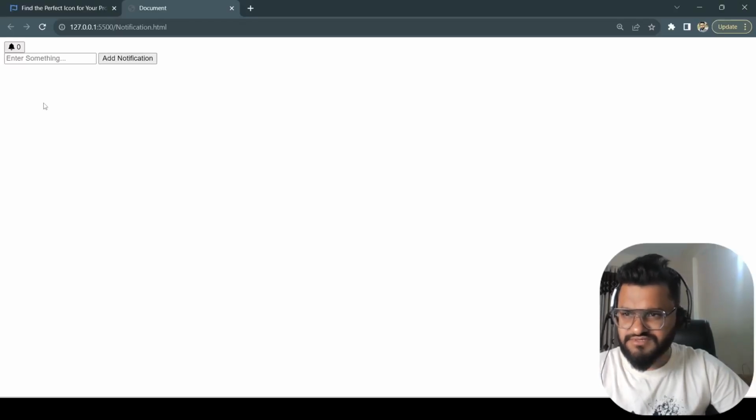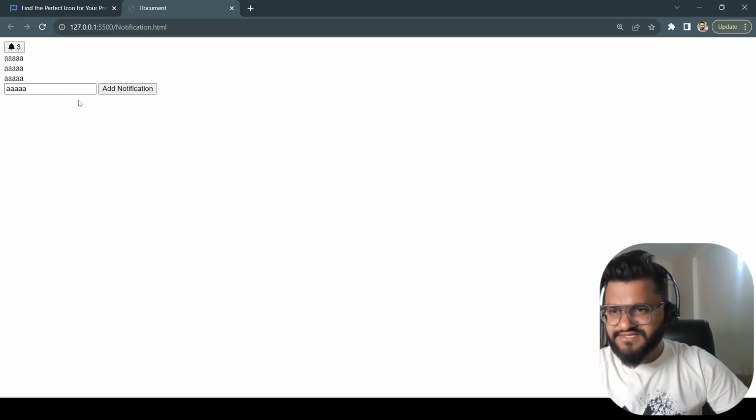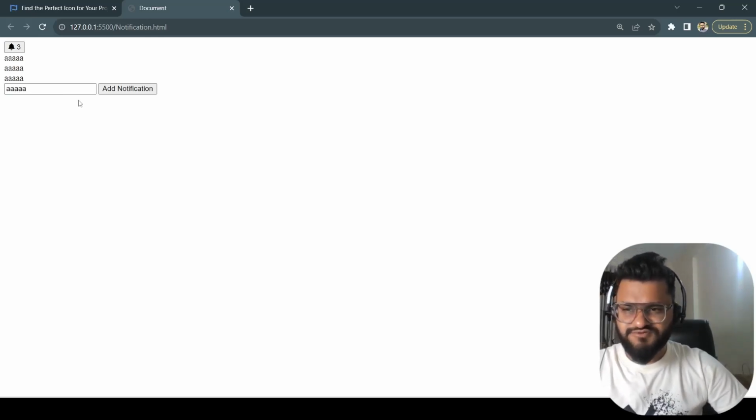So now if you see this add notification added, now if I click here it will go, okay, add notification, add notification. Now these are the list we have. If I click something, one gone, gone. Okay, so that is fine, it is working. Let's make it a little bit better using CSS, okay.